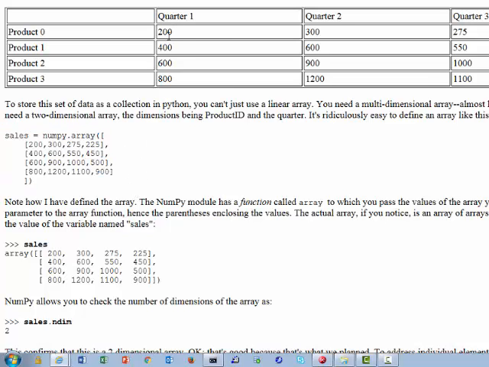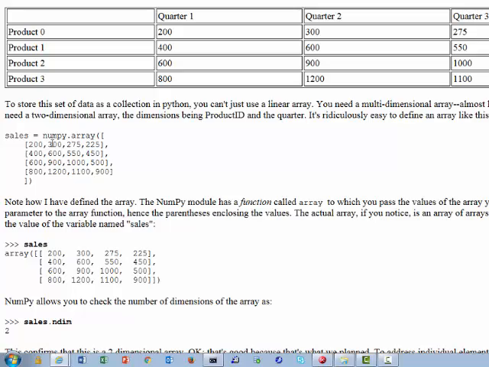This NumPy array, of course, represents all these values over here, but it doesn't say for product 0, quarter 1, here is the value. For product 0, quarter 2, here is the value, and so on and so forth. This is something you just have to figure out based on the position of the value in the array, which may not work very well. You need to have some kind of a label to identify correctly.